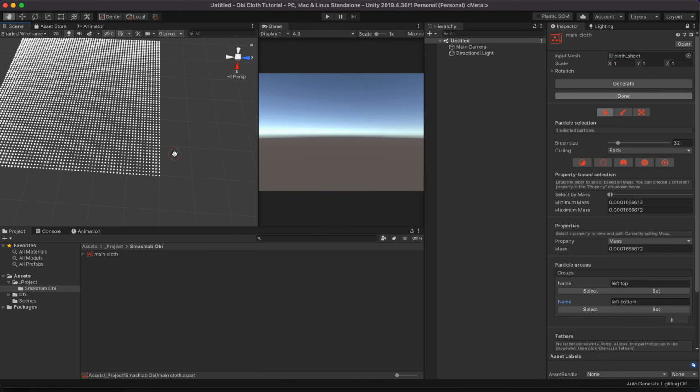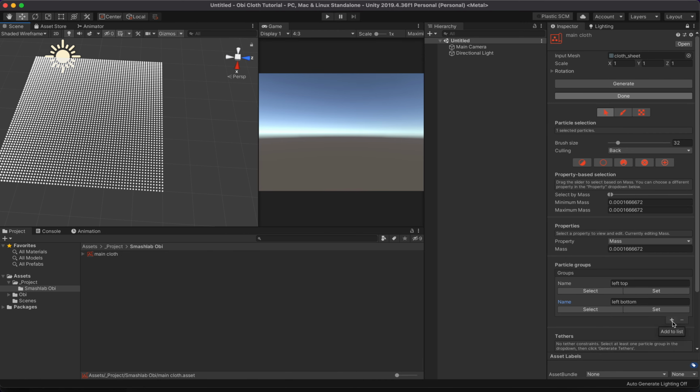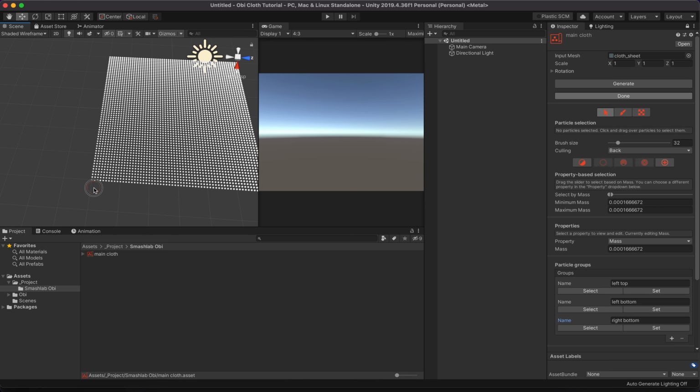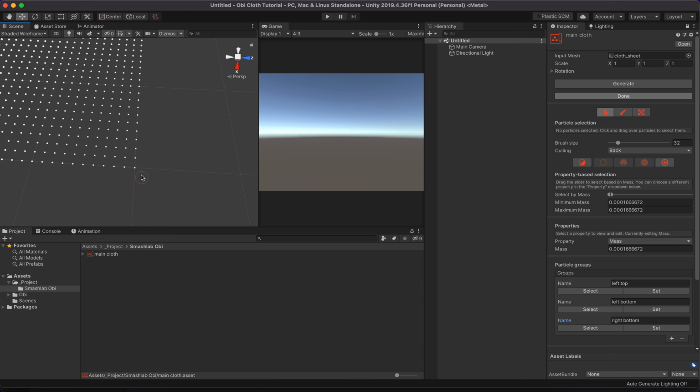After that, for the fourth point you need to click plus one more time and write the name, for example right bottom. You need to remove this point with shift click and pick right bottom and click set.